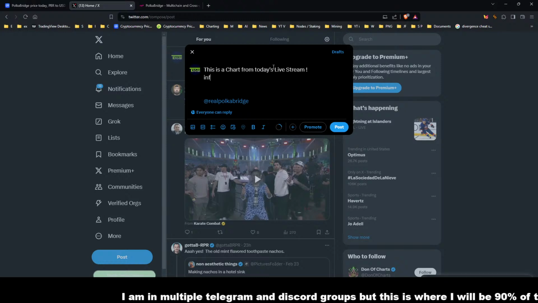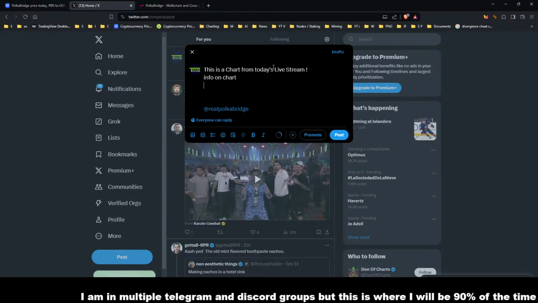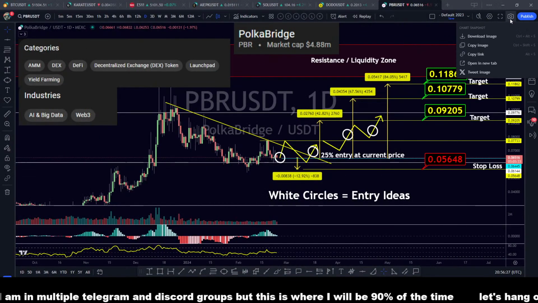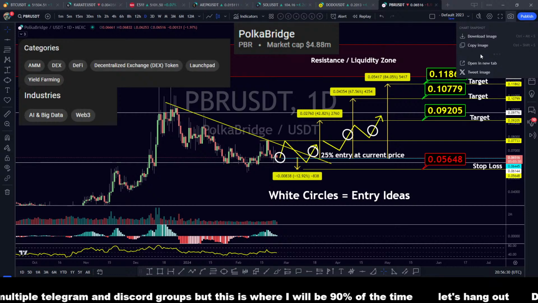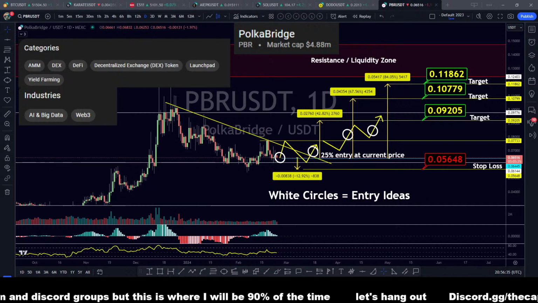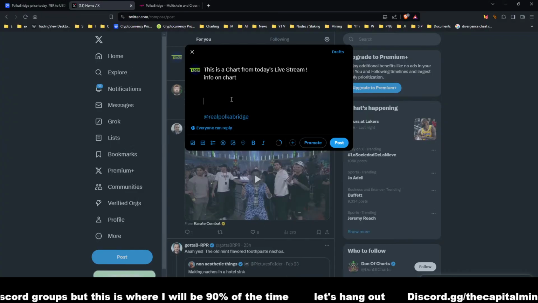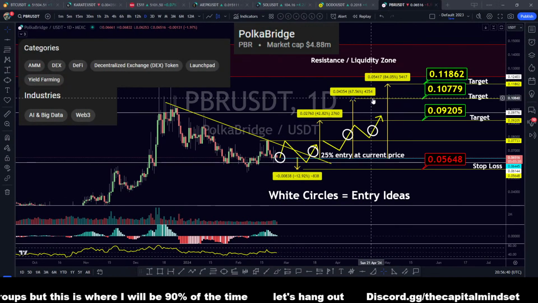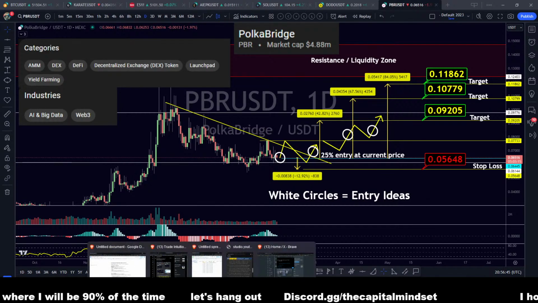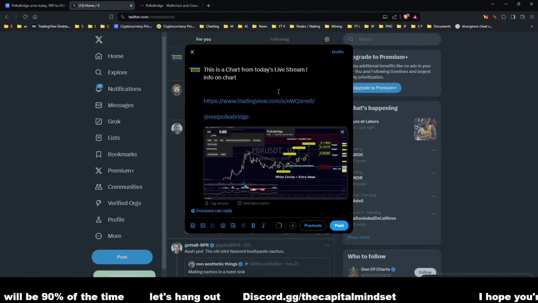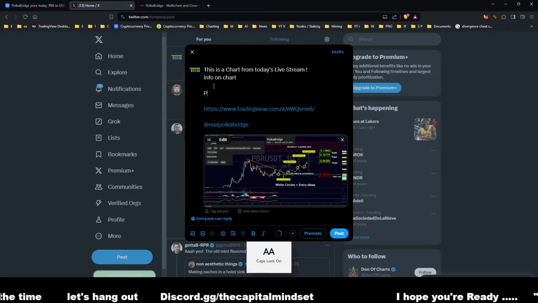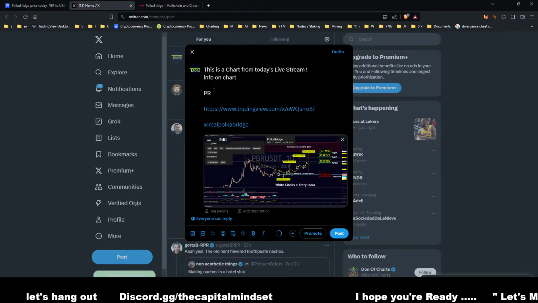Info on chart. Because I was going to post everything again, and that's going to be horrible. So let's come over here. Let's copy the link. Everything looks good. Come back over here. Hit that one. Nope, this one. Oh, and one thing I also like to do is copy the image, because sometimes the image doesn't pop up. And then now I do this. And then I also have to add PRB, that way I can search for it later.